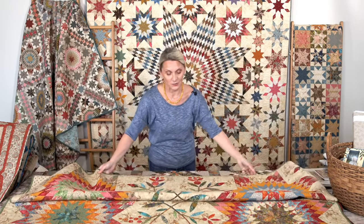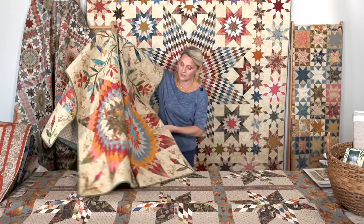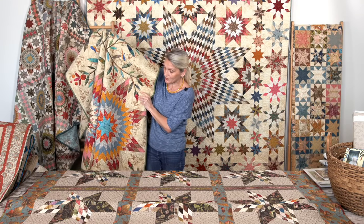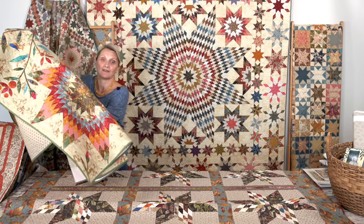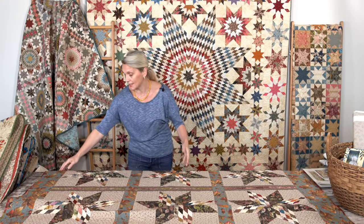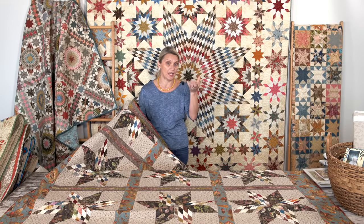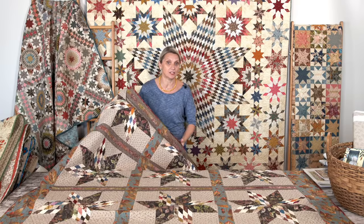And I love this one. This one is called Pennsylvania Star. I made this one with one of the collections that I designed, and I combined batiks and printed fabric together. This one was the Jelly Bean collection. Unfortunately, this one sold out, but we have so many beautiful fabrics. What's nice about a collection is that you have everything matching in it. So if you want to make really nice stars, go ahead, grab a collection, a bundle, and start working from that. Then you know all the fabrics go together nicely.